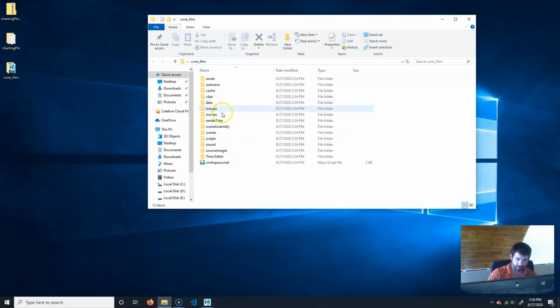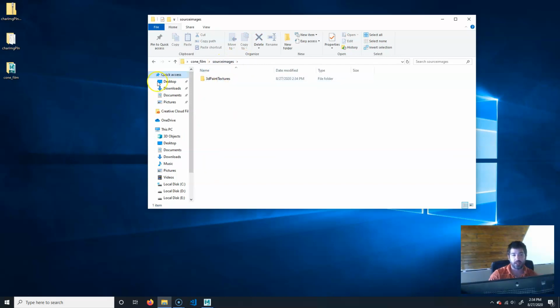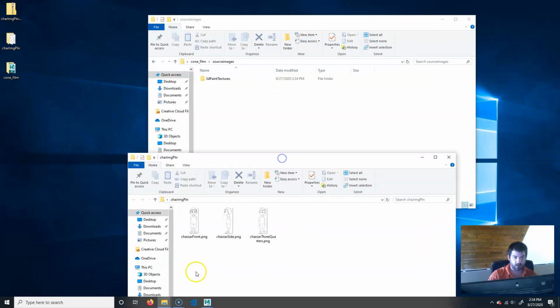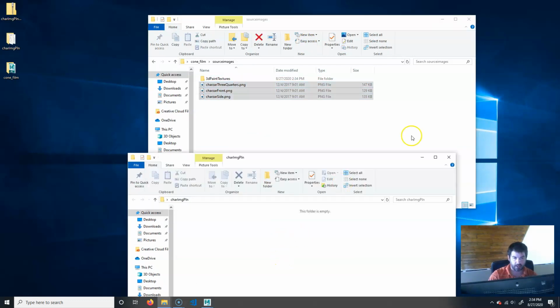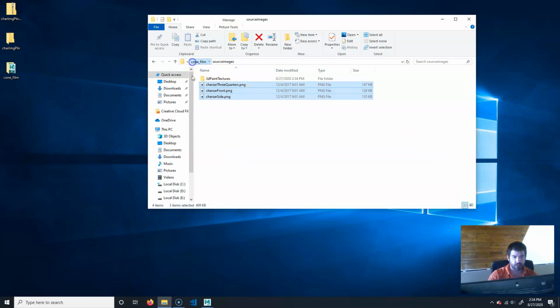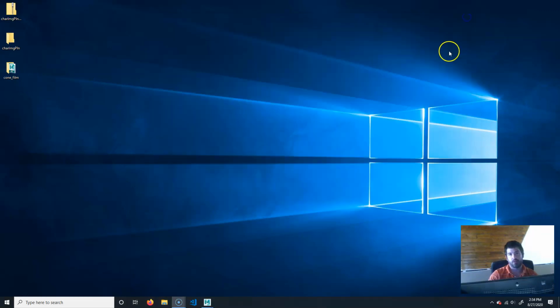So what I want to do is take these image planes and put them into my project. If you remember before, images is the export out of Maya. To go in is source images. So you're going to double click on source images, and then take those 3 image planes that you just downloaded, just grab them and drop them in there. So they are in the source images of that project folder that was just created, because we're going to use that to import. You want to keep everything in that nice little folder. All right. Let's go back here.